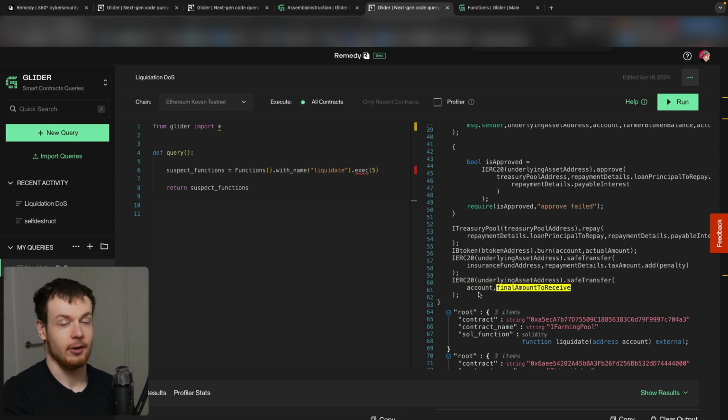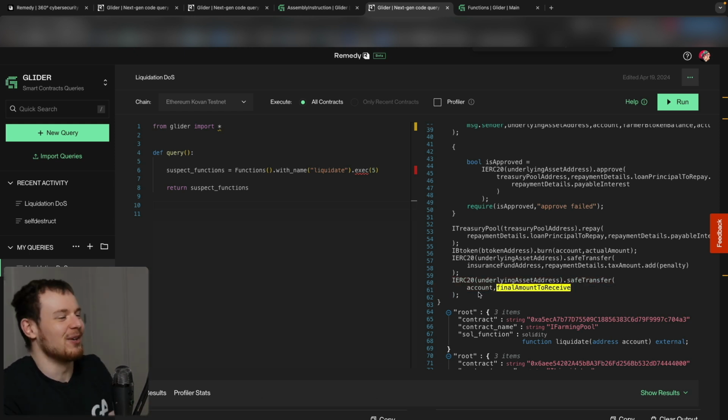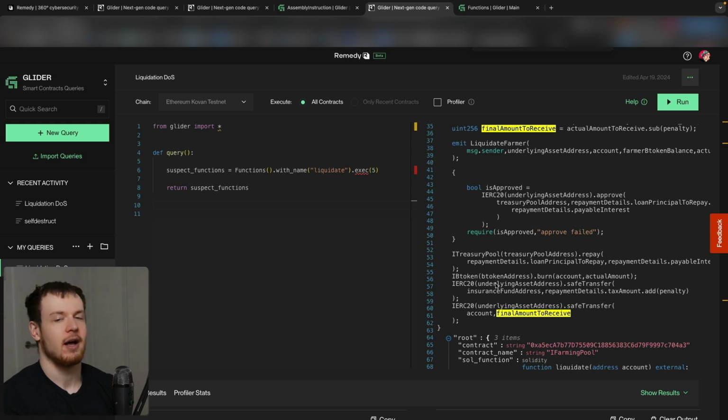So literally right there, I haven't even finished writing the query, so it actually is good. We've just looked at the very first liquidation function, and it potentially has this issue. Of course, I'd have to look at the protocol in its entirety to see if you could actually get USDC credited for this account. Pretty sure there'd be some way.